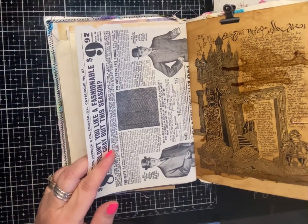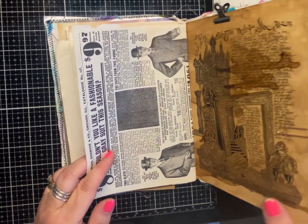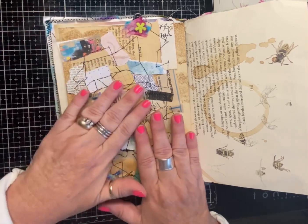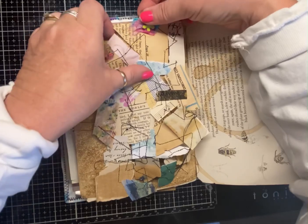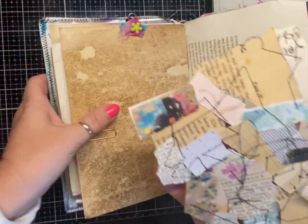There we go. And she's so cute. Put these little charms on the end of the paper clips. That's so sweet. I love this lacy paper. You can have a lot of fun with that. I'm going to actually take this out so you can get more of a visual here on what she did. Let's see if I can move this.